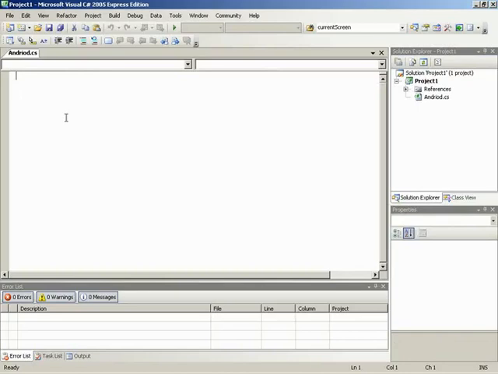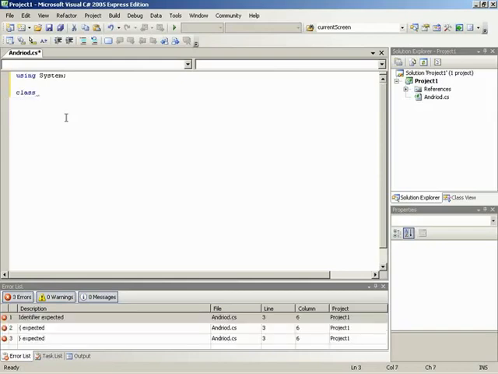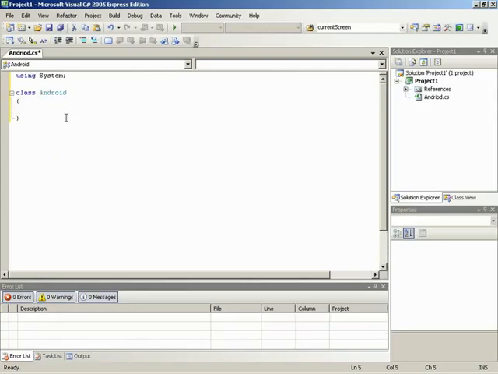Now we need to do a few things. We of course need that Android class, but before we even get as far as that, I know we're going to be using console to write things out, because that's what we were saying in the specification. Right. So I'm going to put down a using, say that we're using System, just so that I don't have to address System every time I want to write to the console. Okay. Now that we have that, I'll begin our class. We use class, and then we'll call this Android. And while we're at it, we'll block in the class.